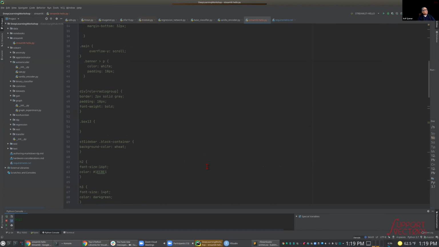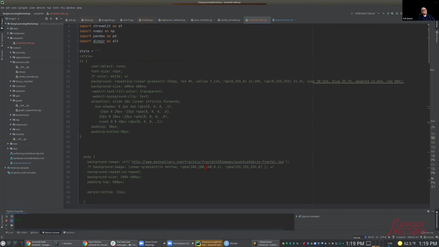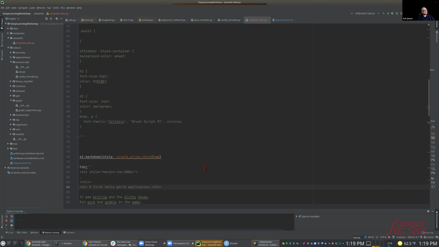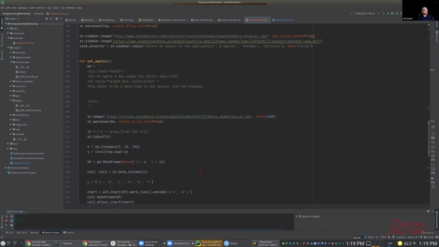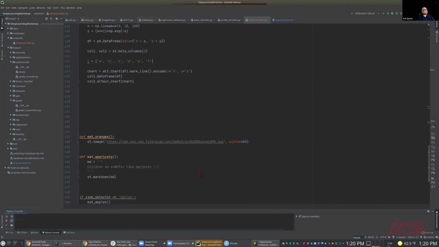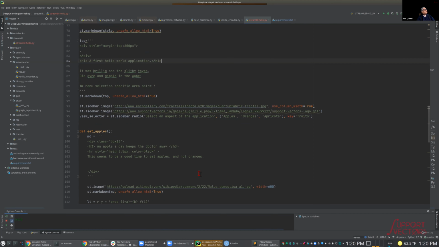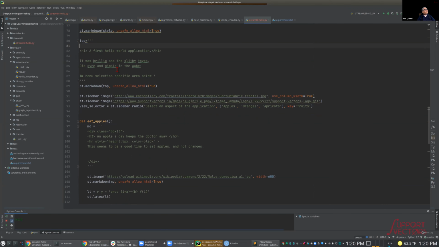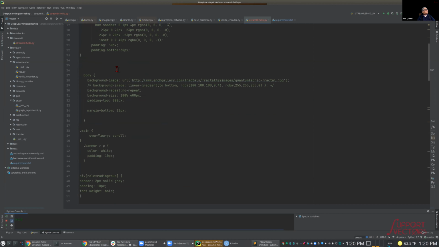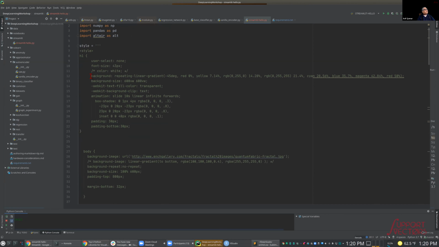I'll release this page. I'll post it to our Slack, and you can play with this. This is by no means a beautiful theme. Any good web artist would absolutely be disgusted with what I've just done. But be that as it is, I'll remove this now because this is an ugliness, and go back to this background.